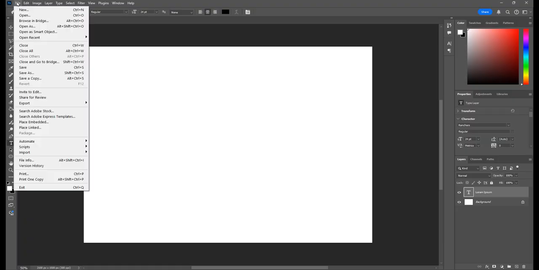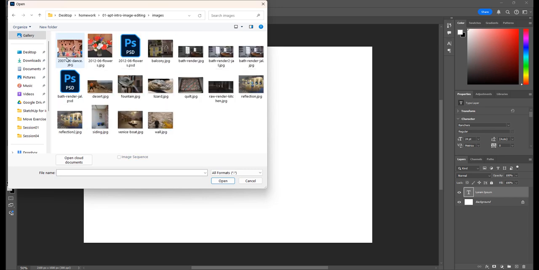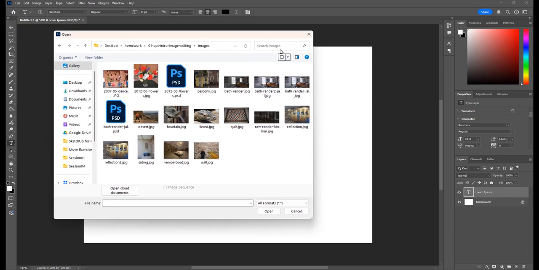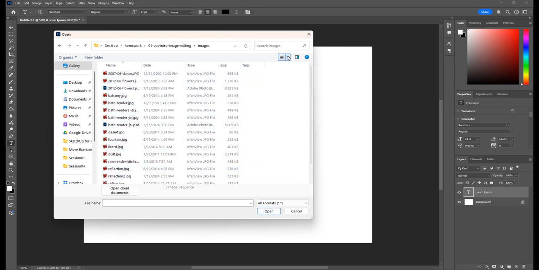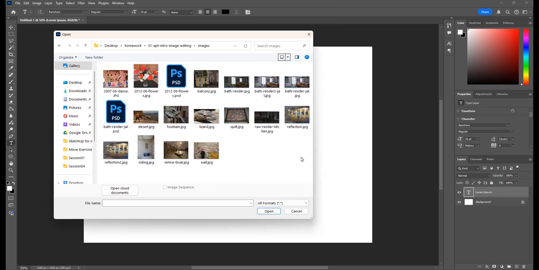So if you go to File, Open, and go to wherever you downloaded your 01 folder and unzipped it, inside there's a smaller subfolder called Images. Double click on that and it looks something like this. If it doesn't, you might want to click over here on the different icons. So in your Windows here, this little button here, we can do a detail mode to look like this, just words, small icons, and then of course I'm using this large icon setting just to see the image as well as the name underneath. There's just different ways to organize your files.